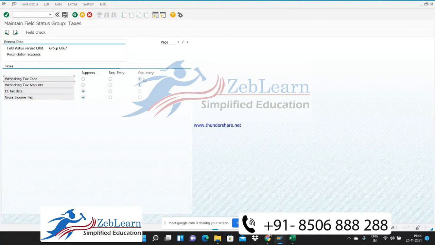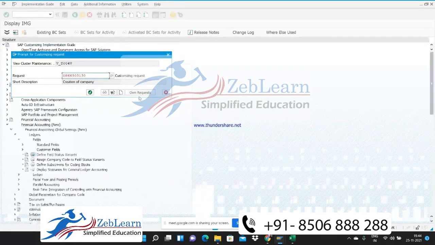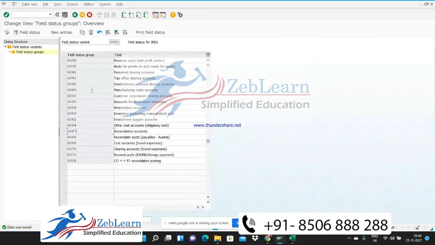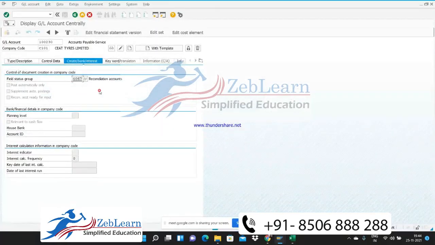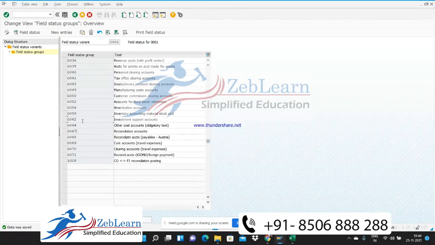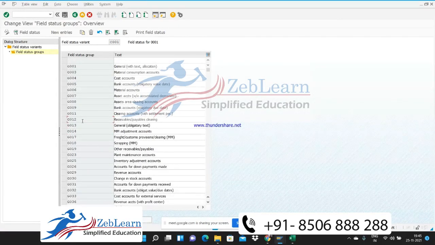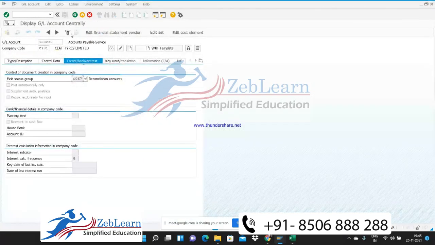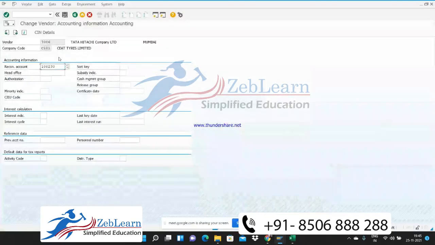We have made this data optional entry in this case. If I change it to the field status group, reconciliation account, G012, okay.